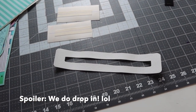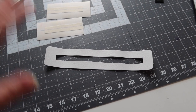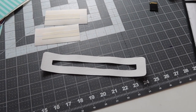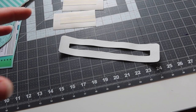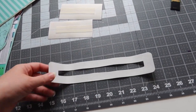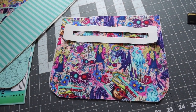I grabbed this piece out of my period bag pattern. If you don't have that pattern, you need to have an eight-inch wide opening for your bag because this is where we are most likely going to turn the bag inside out. You can do a drop-in bag or pull it through a zipper. If you just like top stitching everything and pulling it out that way, you can do it through there. If you don't have that pattern, just go ahead and do an eight-inch wide hole, and I'll show you how to do the zipper pocket when we get to the lining.